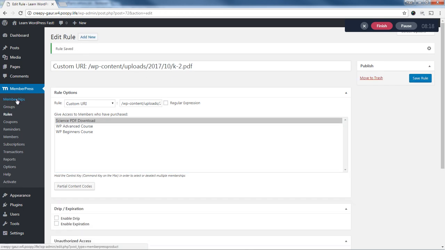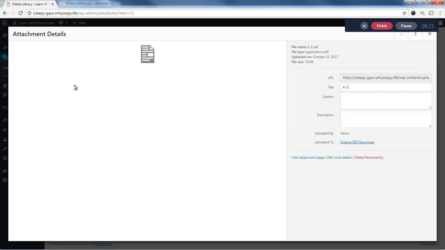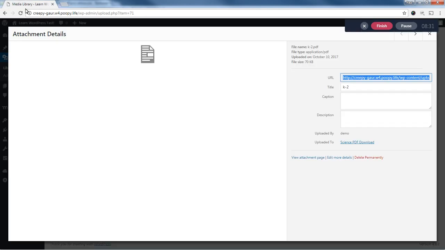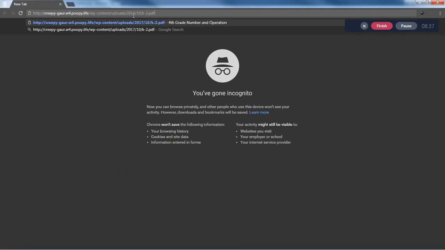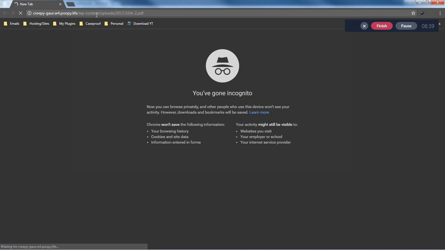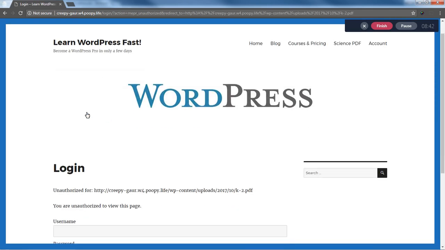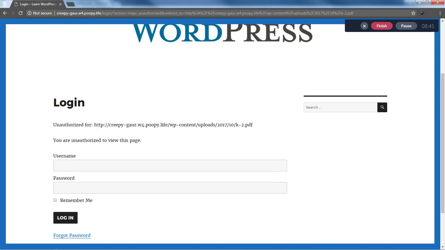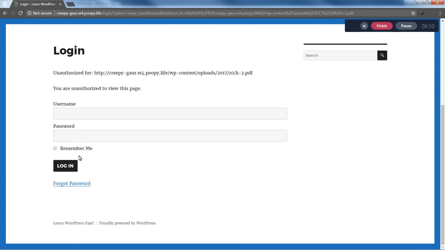Now, the nice thing about this is, what if somebody hasn't paid for your membership, but somehow they get this direct file? So let me click the file here, pulls right up to the PDF. So with that new rule in place, if an unregistered user were somehow to get access to that PDF file, MemberPress will jump in and say, hey, you don't have access to view this file. And it'll show them this unauthorized message, and they can either log in, and you can update this message to show a link to the sign-up page, etc.